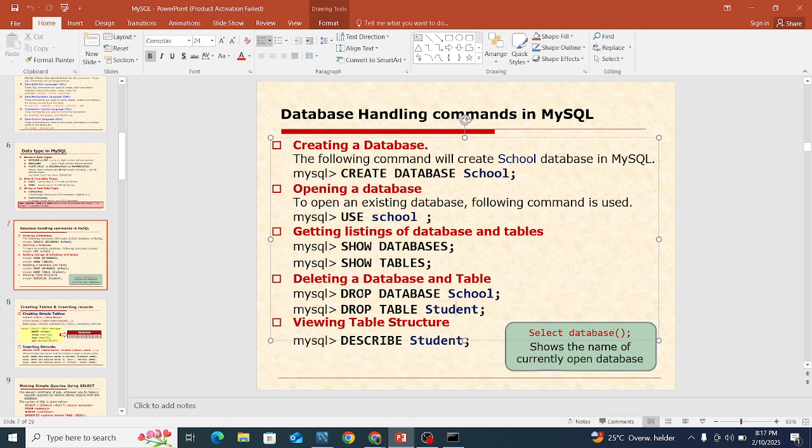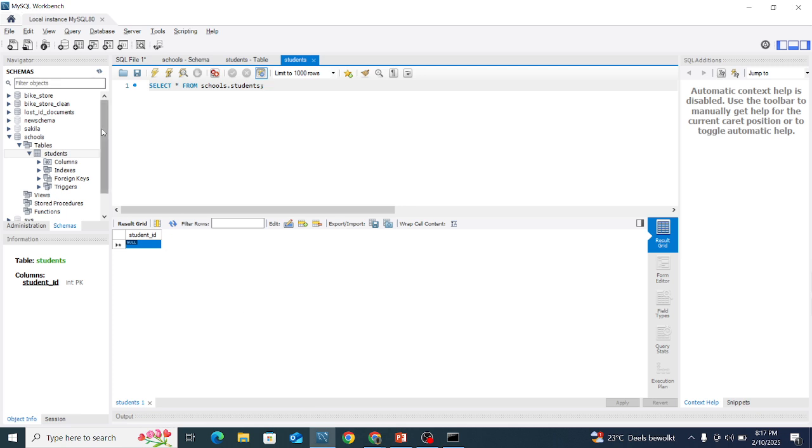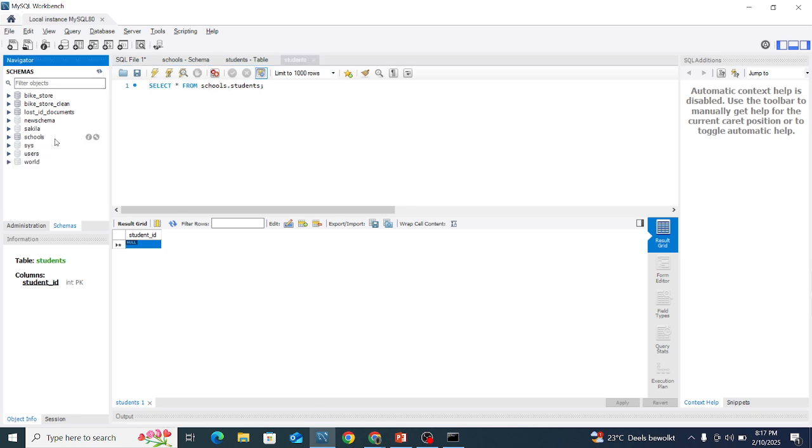But you should be keen on what database you want to drop. You should confirm that in case you have a large database. In this case, in my Workbench, I have just several databases that do not store relevant data.